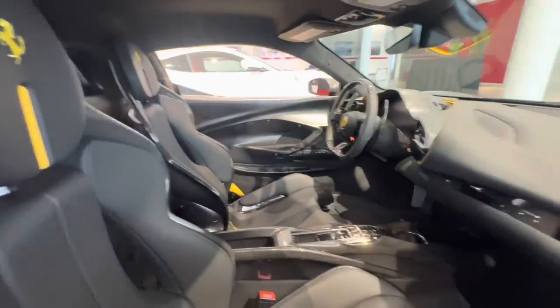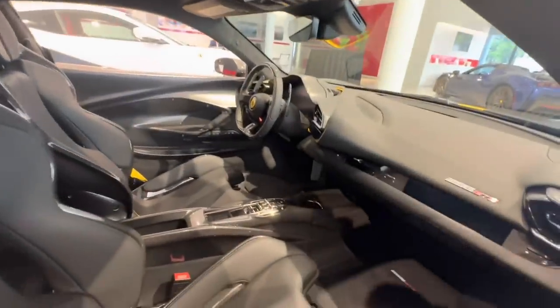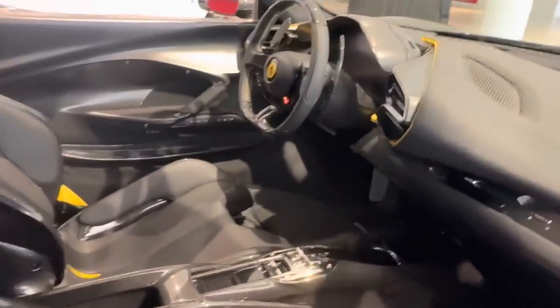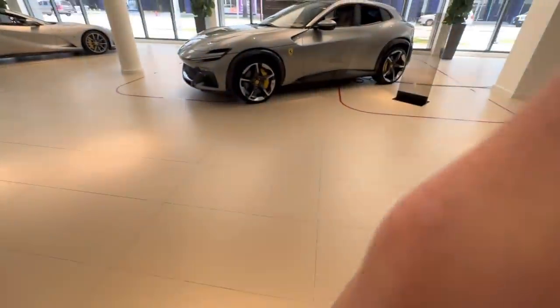These dunks are crazy. Alcantara on the roof — nah, they ain't Alcantara on the roof. That's probably the cheap people stuff. I'm saying Alcantara. I'm thinking we ain't a Demon, I'm thinking we ain't Mopar. They probably ain't even using Alcantara on their whips — that's probably the cheap way out. Look at that interior, bro. Y'all can't tell me this dunks ain't crazy. I don't even like Ferrari like that, but I like the S590. Y'all like this kind — the Ferrari truck. Oh, this is a Ferrari truck.